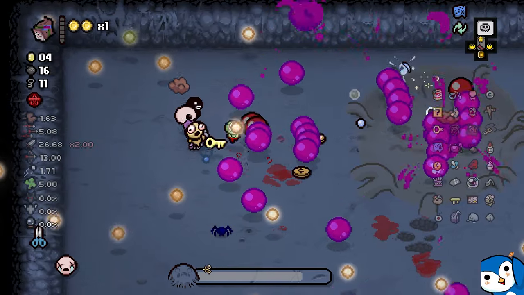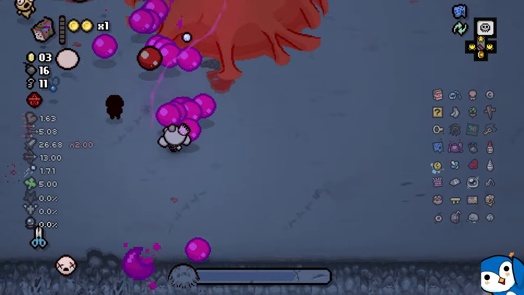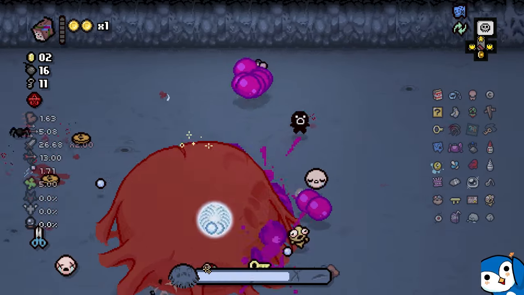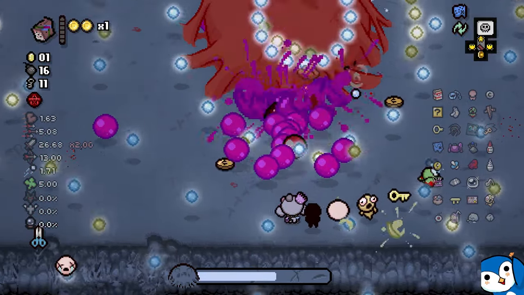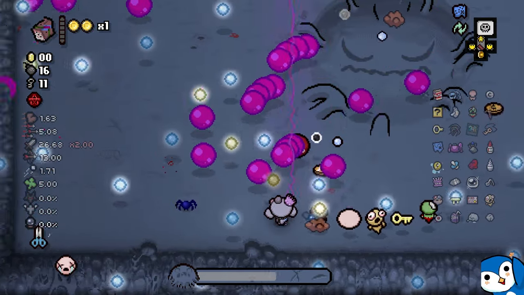Do I even need it though? Like, look at the damage I deal. I feel like I deal enough damage to not be worried about this. Okay, now my luck is immense. Look at how many I'm spawning. With the homing, I can literally move anywhere, so I don't even have to worry about where I'm shooting.